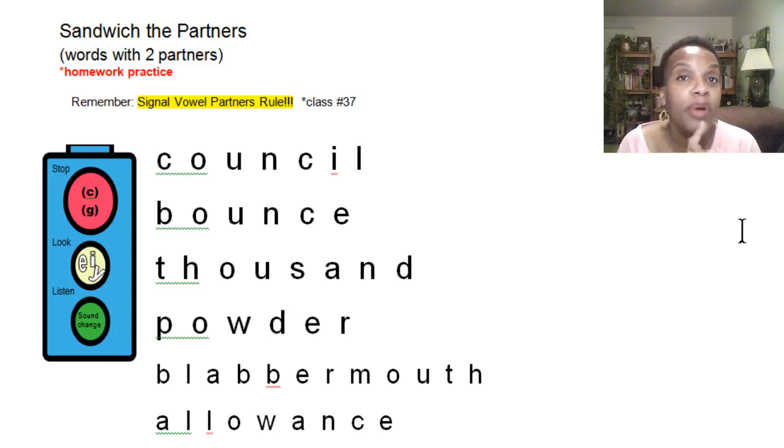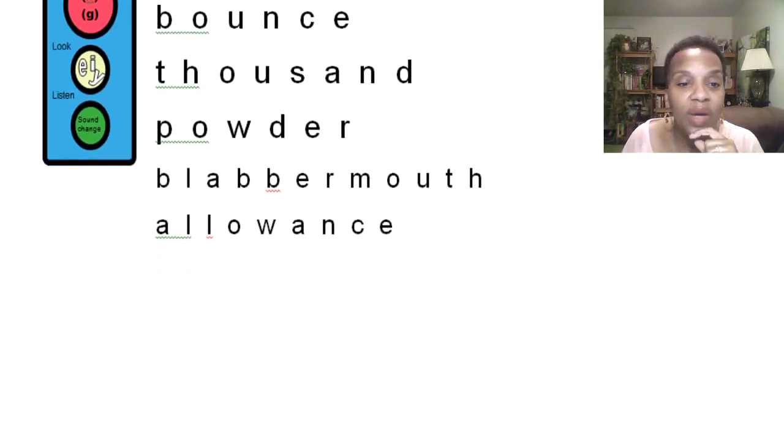And the signal vowel partner rule goes something like this. Stop if you see a letter C. Look for a signal vowel. What are the three signal vowels? E, I, or Y. And listen for a sound change. Because if E, I, or Y follows C, what happens to the letter C? It turns into the letter S. So there are signal vowel partners. So when you do this more advanced part of your homework, just remember those rules, okay? Good job. Moving right along.